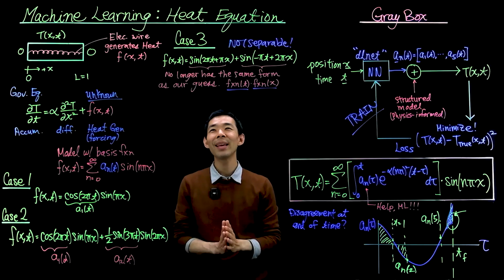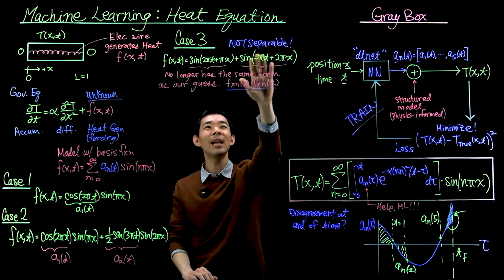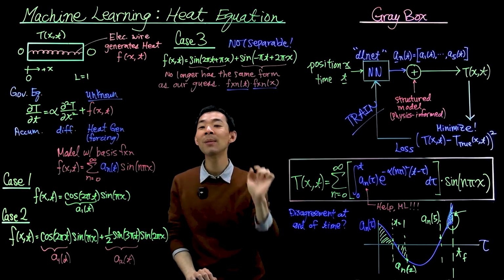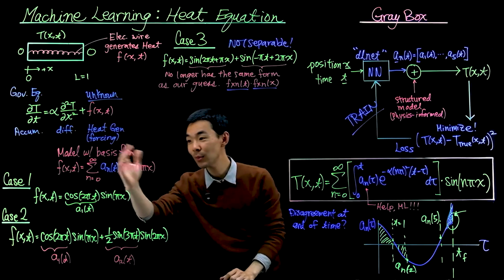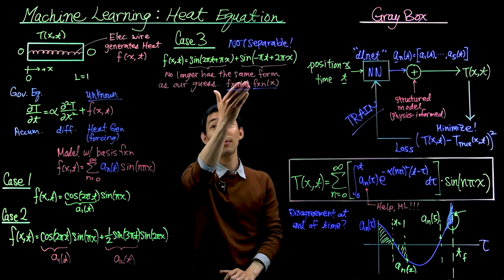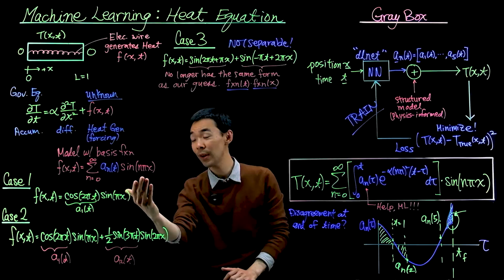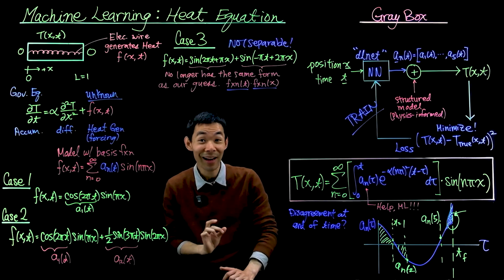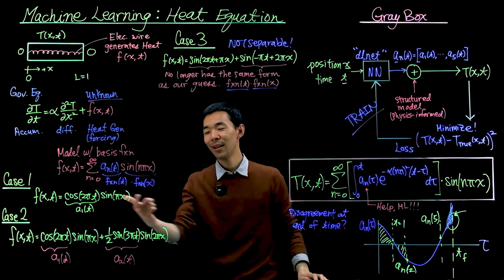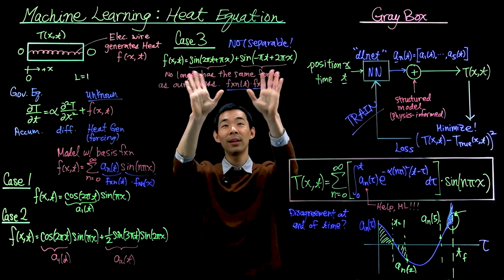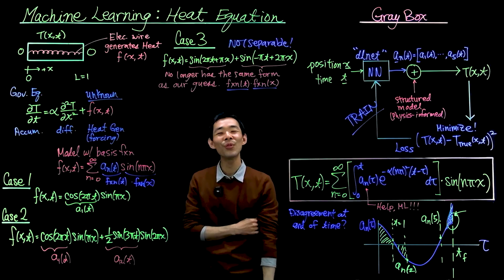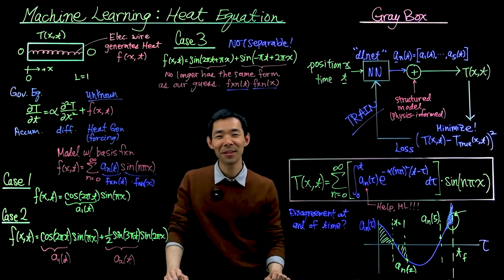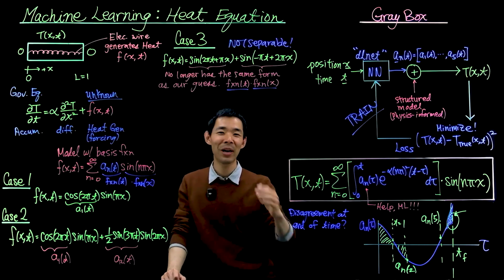So the key thing is that the forcing function is not separable. I can't write this forcing function as some function of time times some function of x, because that's what we assumed over here. Our model, our guess for the forcing function, was expanded as a basis function. We have some function of time times some function of x. So we assumed a separable form. The actual, under-the-hood true forcing function is not separable. Now what happens? Let's try it out and see what the gray box tells us.